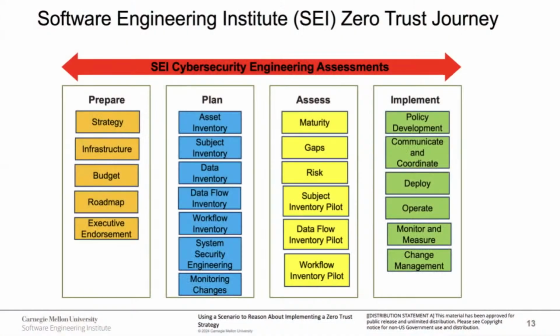The assess column is kind of figuring out that I need to do pilots. You can't jump right in the deep end. You have to have some pilots and do that. And then maturity. A lot of times, if I'm going to implement things with a roadmap, I need to assess, well, how well is it working? Am I being cost effective?